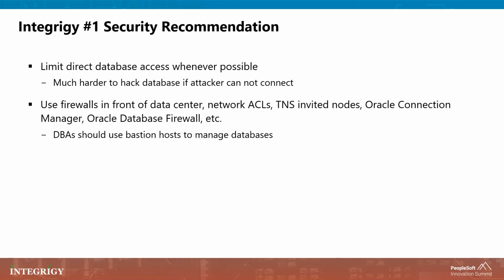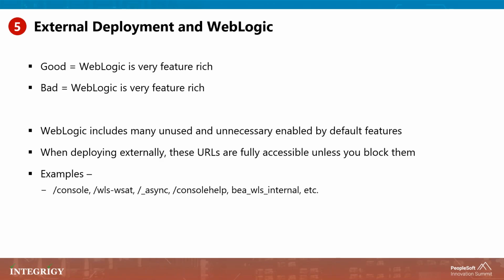I can do things like actually have bastion hosts. So if the DBAs need to direct connect, I don't know necessarily where they're coming from. Well, they have a bastion host. They have to go through this Windows terminal service, the Citrix server to actually connect. That now gives me a lot more control about what's happening. It's reducing the risk, reducing the possibility that someone can get in. So that covers some of the key issues, especially around the database.